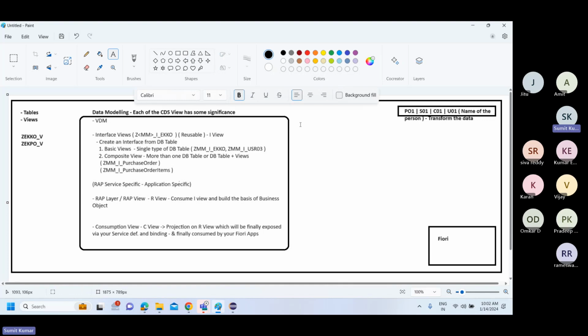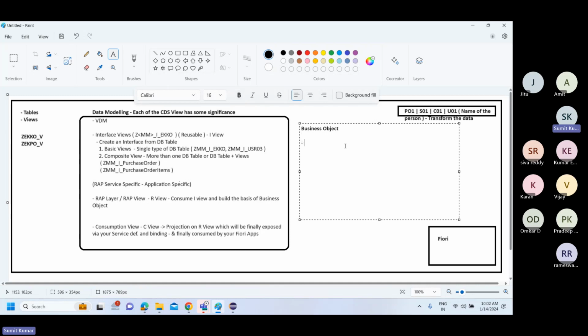So when it comes to business object, we are talking specifically about R view and C view, because we mentioned business object.